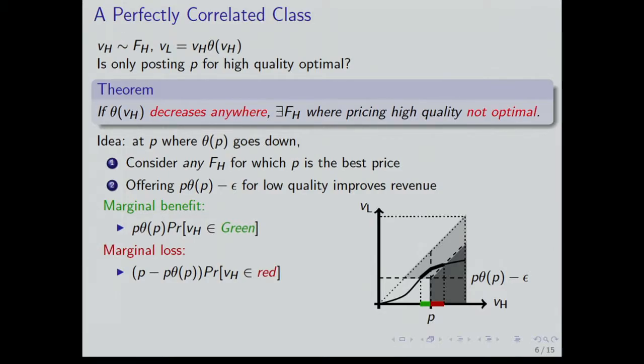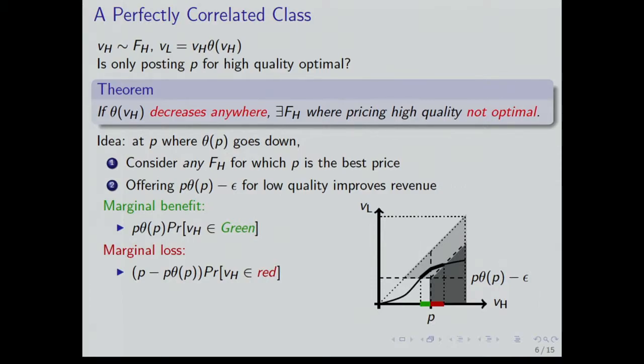And the point is that these probabilities depend on how long is the size of this interval of the projected curve on the x-axis. And just trust me, this is just simple algebra, that you can use this property that theta went down at P to show that this marginal gain is more than the marginal loss, therefore showing that P could not have been optimal.